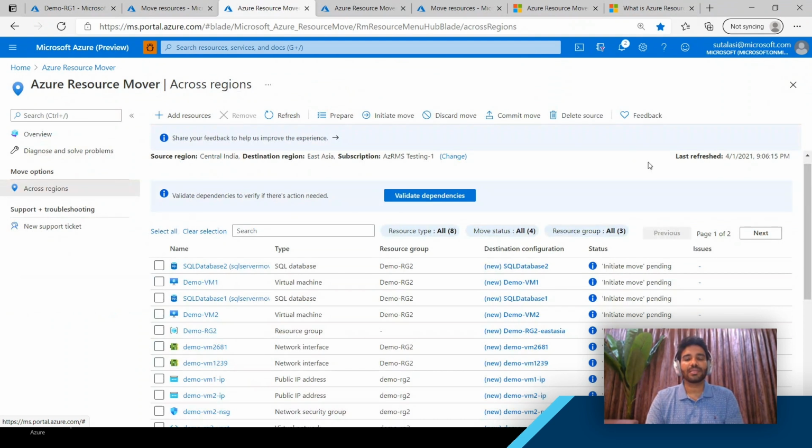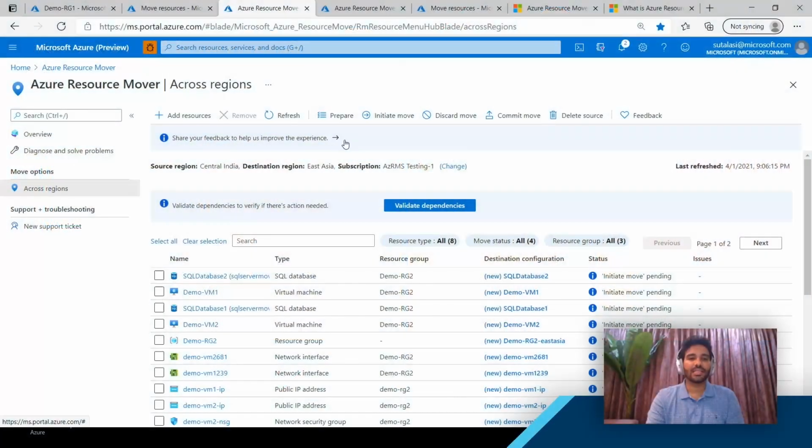So for that purpose, we are not going to restrict them from achieving that. And also this experience is going to span across resource groups. A lot of customer applications have resources spanning across resource groups. Like you have VMs in one resource group, you can have networking in a different resource group. So you can move all of that.